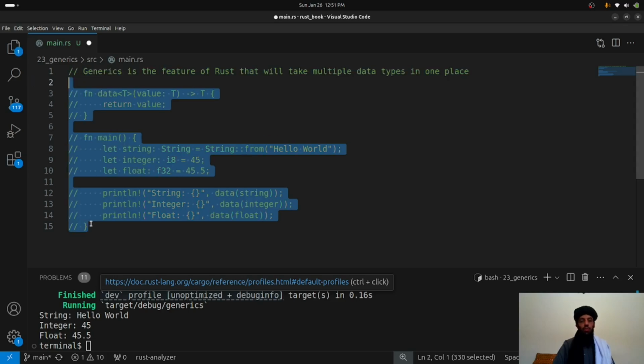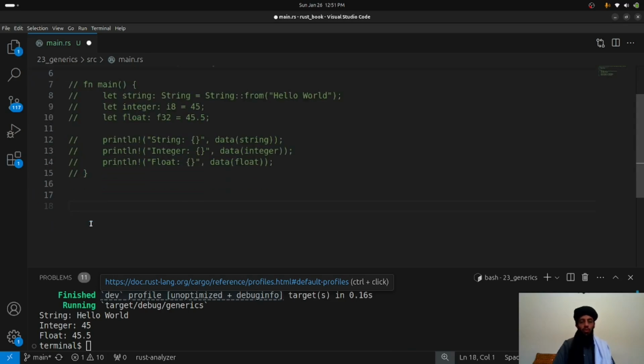So now let's comment this out, and now let's work on another exercise that will be basically dealing with structs, in order for us to understand what generics are and how they can be used in structs also. So let's write struct, and I will write Holder, and after the Holder name I will write the T here, because now Rust will know that this Holder is going to be accepting values of generics.